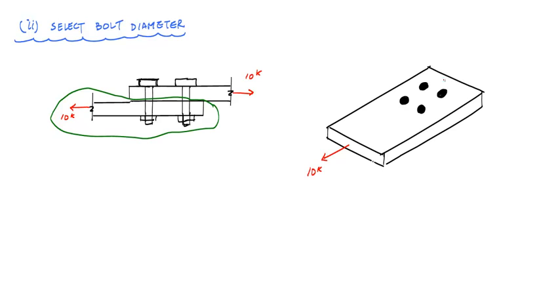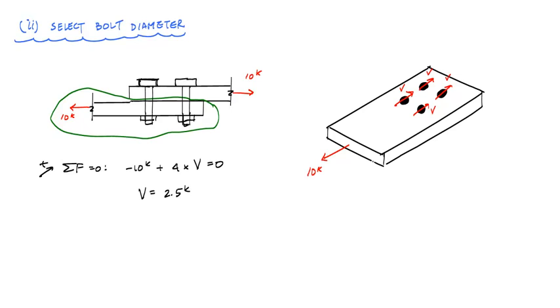So here's what the bottom plate might look like here. I have the 10 kip load, and then this would be a slice through each bolt diameter, and across each bolt there would be an internal shear force that I will say is equal. Everyone has an equal share in resisting this 10 kip load. And so the shear force inside each bolt would be, by equilibrium, sum of the forces in this direction equal to 0. I'd have minus 10 kips plus 4 times V equal to 0. And each internal shear force would be 2.5 kips.